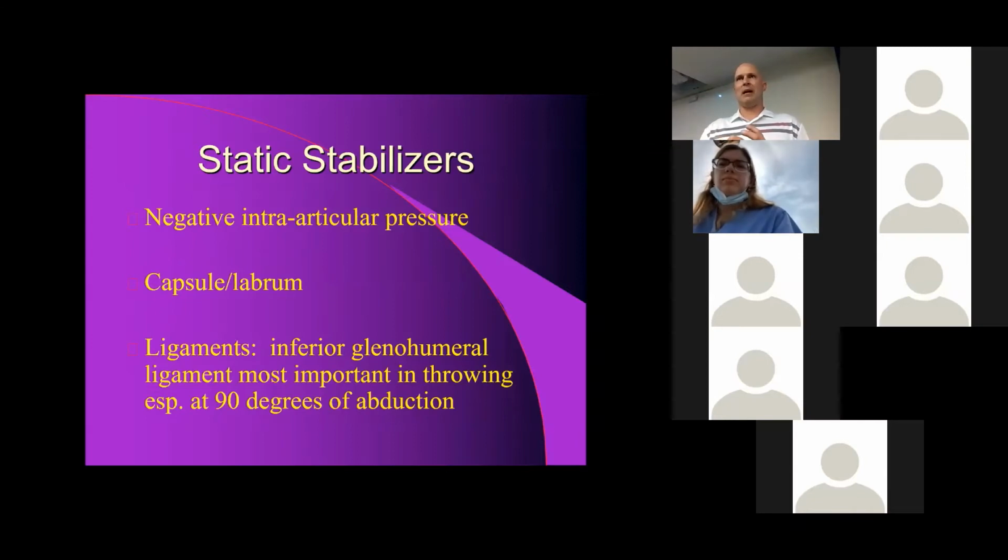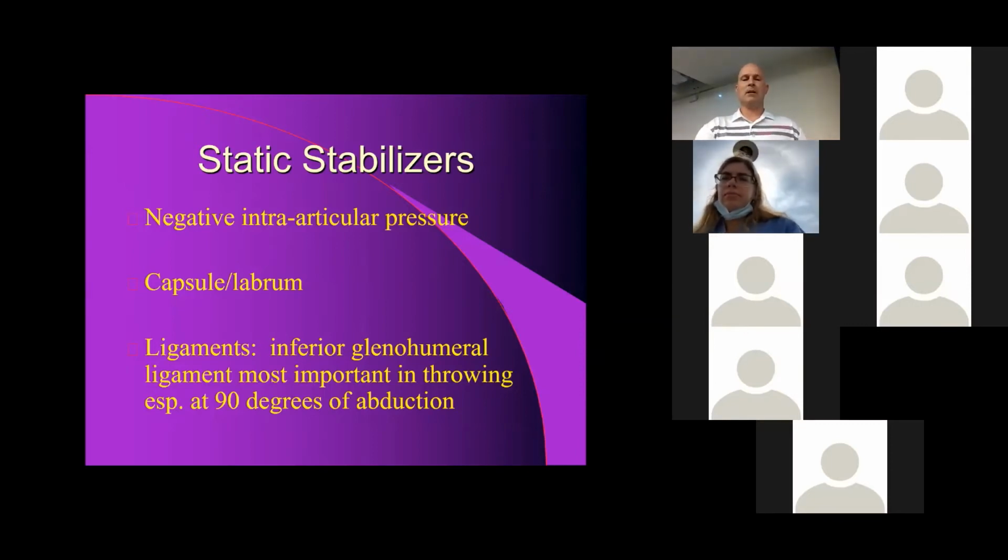It functions to make that socket just slightly deeper, but it's nothing like when you think about the acetabulum in the hip. Hip joint dislocations are a pretty rare athletic injury, certainly a rare injury even in general compared to shoulder dislocations. And some of that is because that socket is not very deep, right? But think about how much motion your shoulder has compared to your hip. And so again, the function of it determines that you have a less deep joint in order for the shoulder to move.